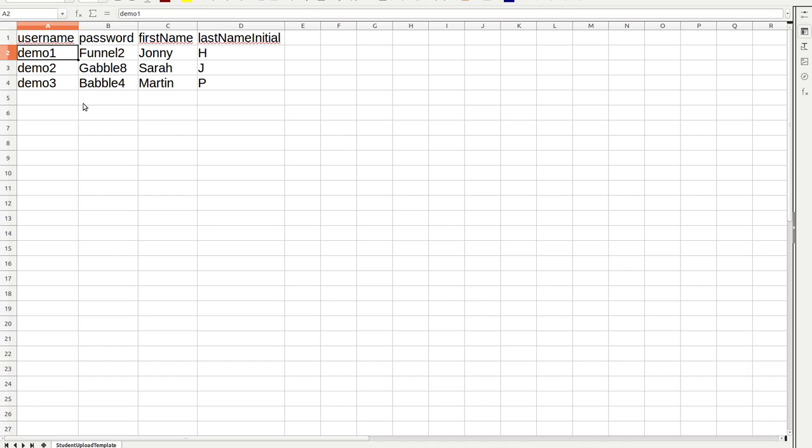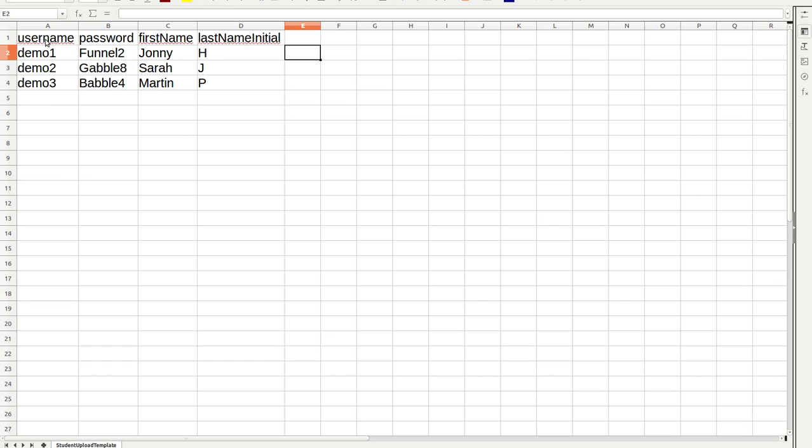If you want to use a username which obviously isn't their real name, but you know who they are, then sometimes teachers choose to use fun names like animal names that they will know is that student. And if you really don't want to add the first and last name initial, then you could always create a spreadsheet of your own which has exactly these, and you add another column which tells you what their names are. So that's another way of doing it.